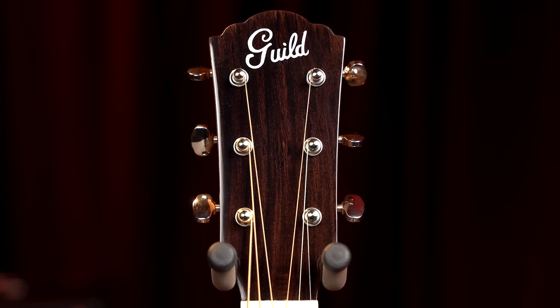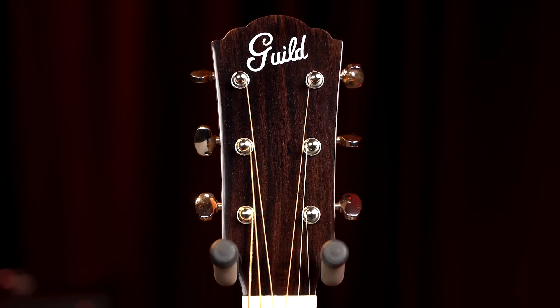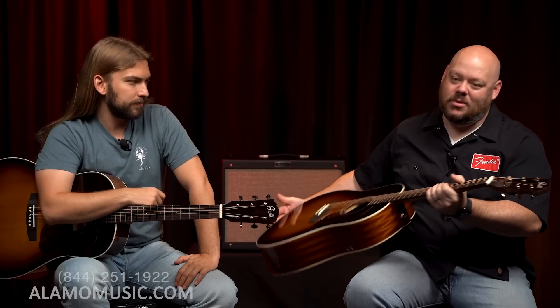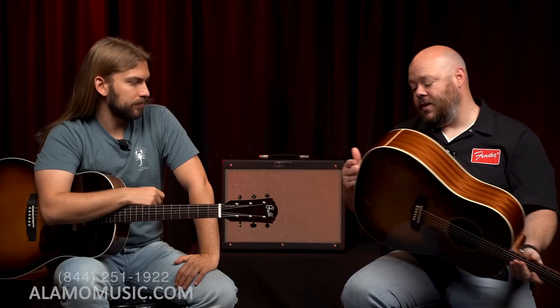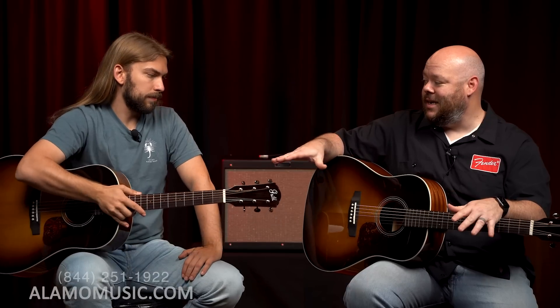The headstock is awesome. I might be wrong, but I don't think that was ever actually an original Guild logo. It looks like if Guild was around in the 20s, that would have been their logo — but Guild wasn't around in the 20s. Well, it's around in the 20s, so this is the 2020s logo. If that's a vintage Guild logo I'm not familiar with, let us know in the comments below. Overall, very cool guitar. Doesn't come with a case, doesn't come with electronics, and has a wonderful burst finish.